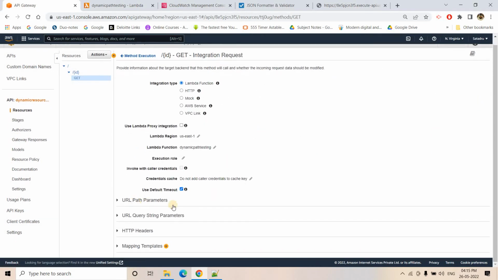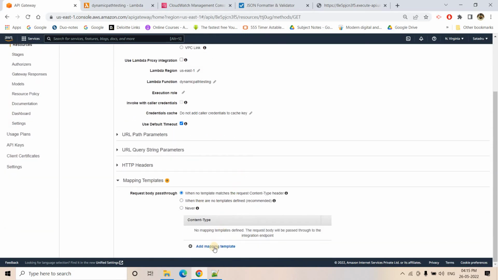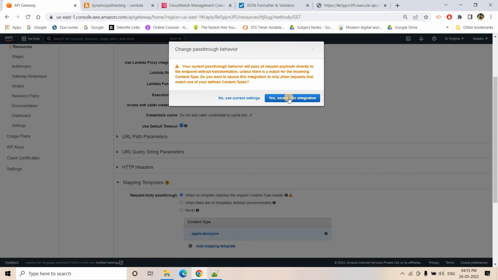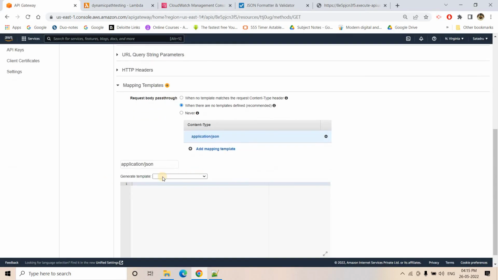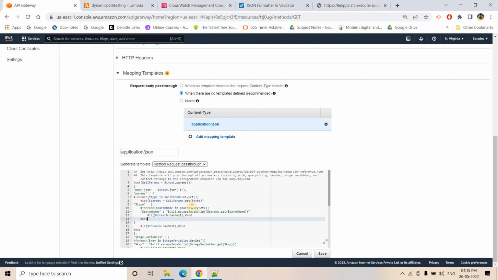I will go to integration request, and now here I will go to mapping template, and here I will just add a mapping template. Okay, here see it is coming in a little bit hazy way, application/JSON. I'll be writing that, and then here I will just click on check, and I will click on yes, secure this, and then here a general template AWS is already giving you. No need to worry. Actually, the code is written in Apache Velocity. It is a beautiful programming language, but maybe in some other video I can discuss this. Currently, let's just use whatever AWS has given to us, and let's try to utilize those resources. Okay, I will just click on save.